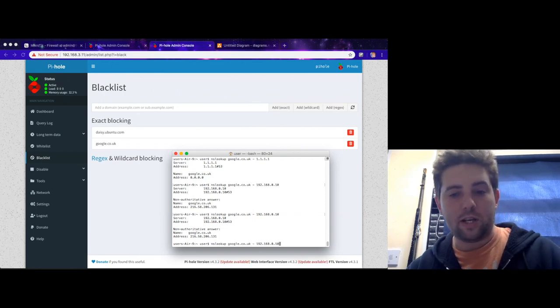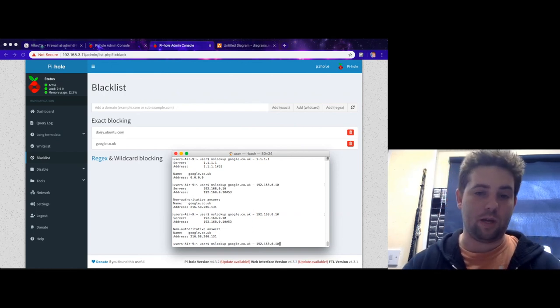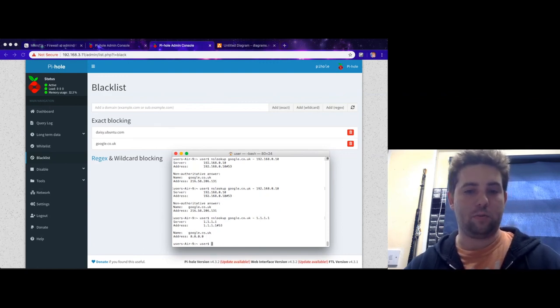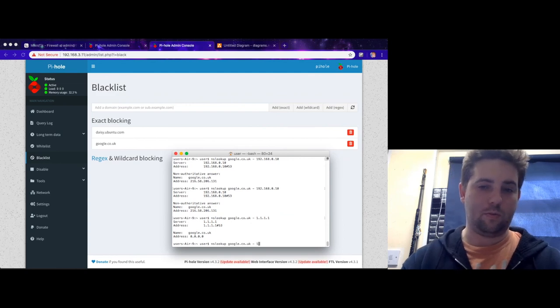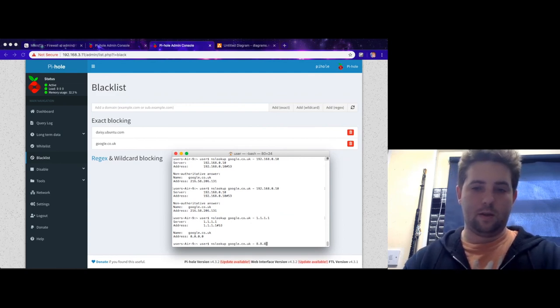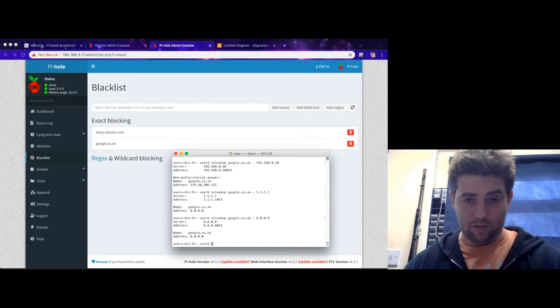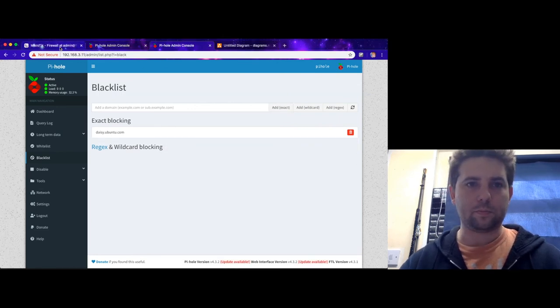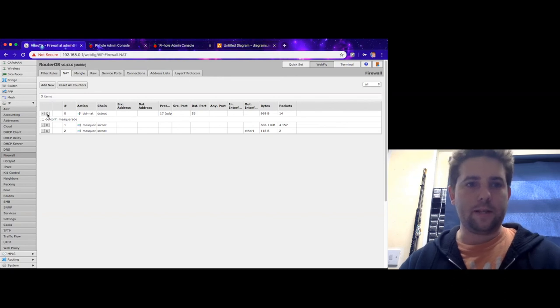Internal DNS servers I can still access because they're not being routed out, so they're not being NATed. But anything that is being NATed, like Cloudflare's, would be changed to what you might want it to be. Same for Google servers. So I'd better undo this before it causes havoc. So yeah, that's a destination NAT rule.